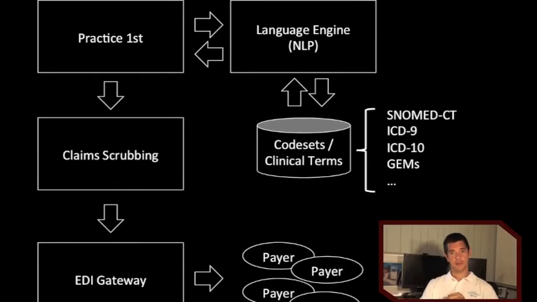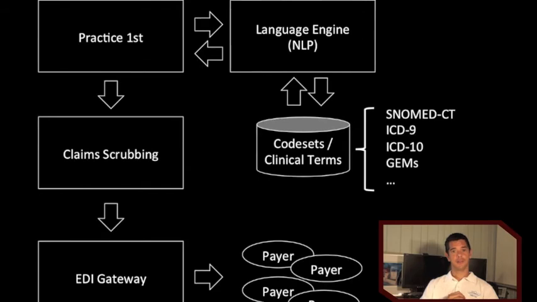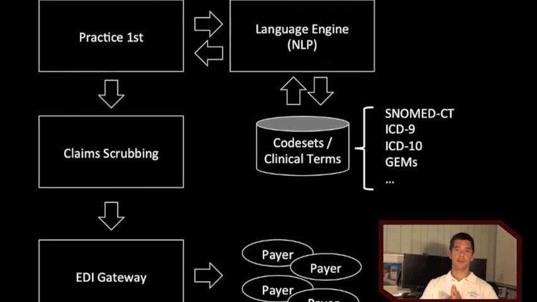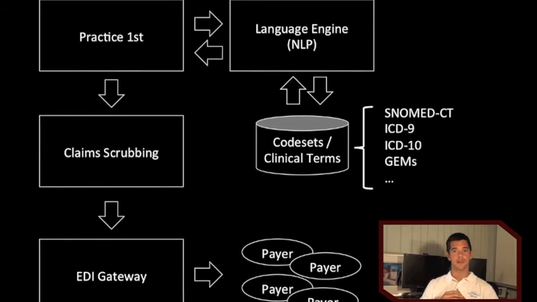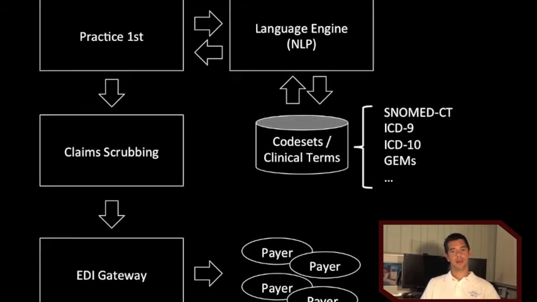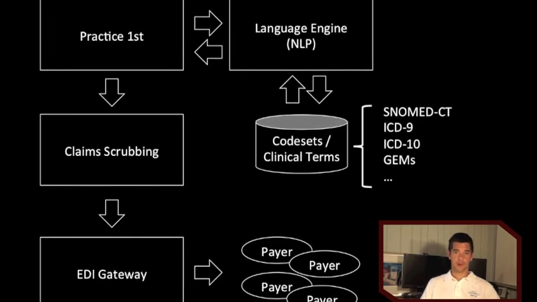The core application, Practice First, is used to accept any combination of known codes, clinical terms, and logic operators. This is pushed in real time to our language engine, which parses this input and constructs queries which comb through millions and millions of records across many code sets to find the codes that are relevant to the request. These are passed back to the Practice First application, and code selection becomes a simple one-click operation without having to scroll through hundreds of potential codes.